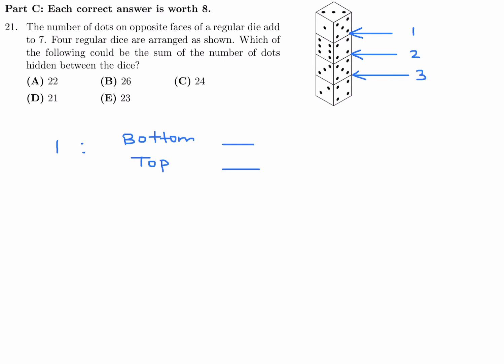Well, the number on the bottom of the first die, that's easy. It's basically 7 minus 3, because the numbers have to add up to 7. So 7 minus 3, and that's 4. Okay, so we got that one pretty quickly. Now the number on the top of the second die, that is not as obvious, but we know that we've got a 6 and a 4. So we have a 6, so the opposite side will be a 1, since those two numbers have to add up to 7.